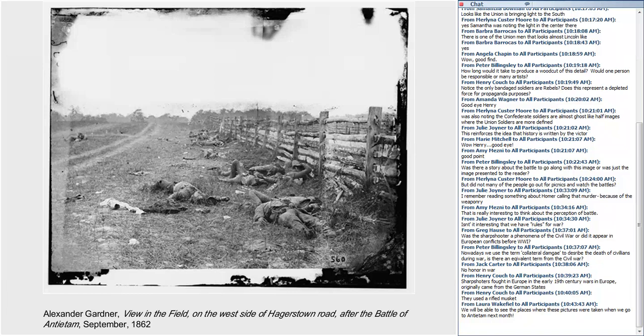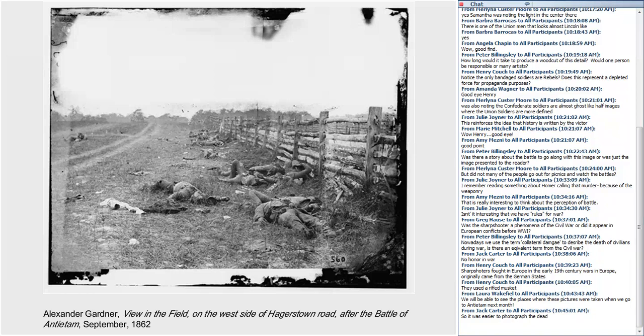So the aftermath of the battle, in a sense, was the perfect image. It was the perfect subject at this point in time for what the camera was capable of recording, because of course these are dead bodies and they're not moving. So, question of how shocking were these images, and what kinds of conventions of heroic death or decent burial were violated by these images? I'm wondering what your thoughts about this whole subject are.